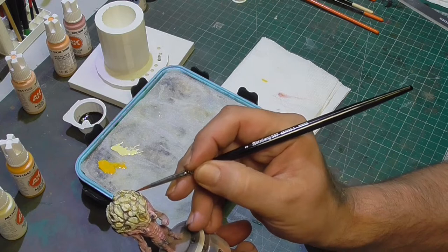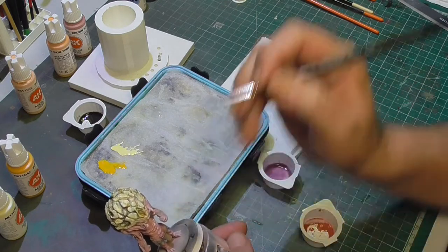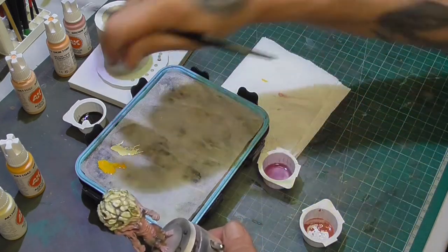Some of you guys say, ah, for you it's simple. No, it's not simple. It's easy. And this part, if you make a mistake, don't worry.